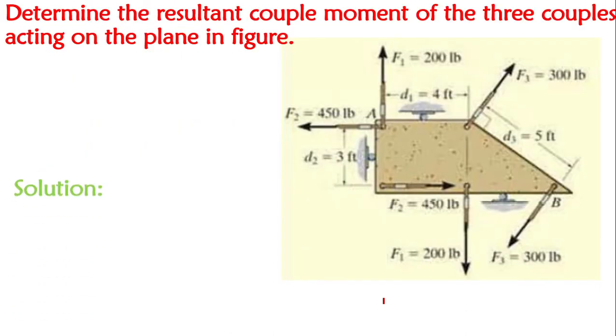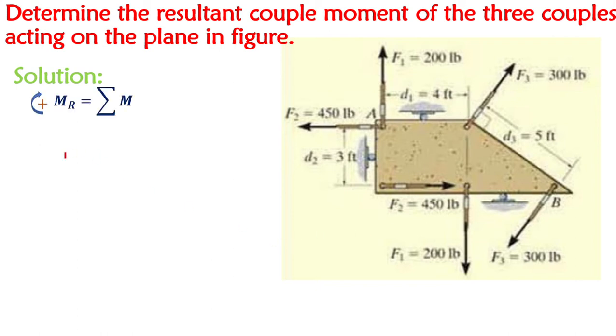So, dito makikita nyo yan. We have to determine the resultant couple. Kailangan natin yung resultant ng couple, kasi pag nakita mo, ito ang couple, yung F1 tsaka ito yung F2. Same magnitude, different direction, and then may perpendicular distance. So, clockwise is positive. So, the summation of the couple resultant.